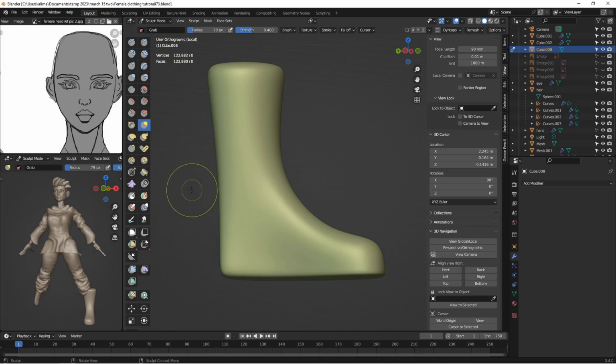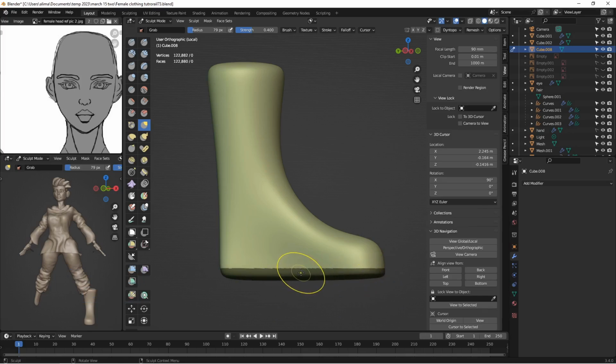Orthographic mode tends to put things straight on or straight to the right or to the left, like a blueprint, right? So we went to this mode to make things easy for us as far as selecting the mask for the sole. So when you press B in sculpt mode, you'll activate a box select, which automatically puts a mask on. I have my mouse almost to the bottom of this boot shape, right? We're going to press B, left click and drag. We want pretty much just the bottom part. So now we have this whole part here selected.